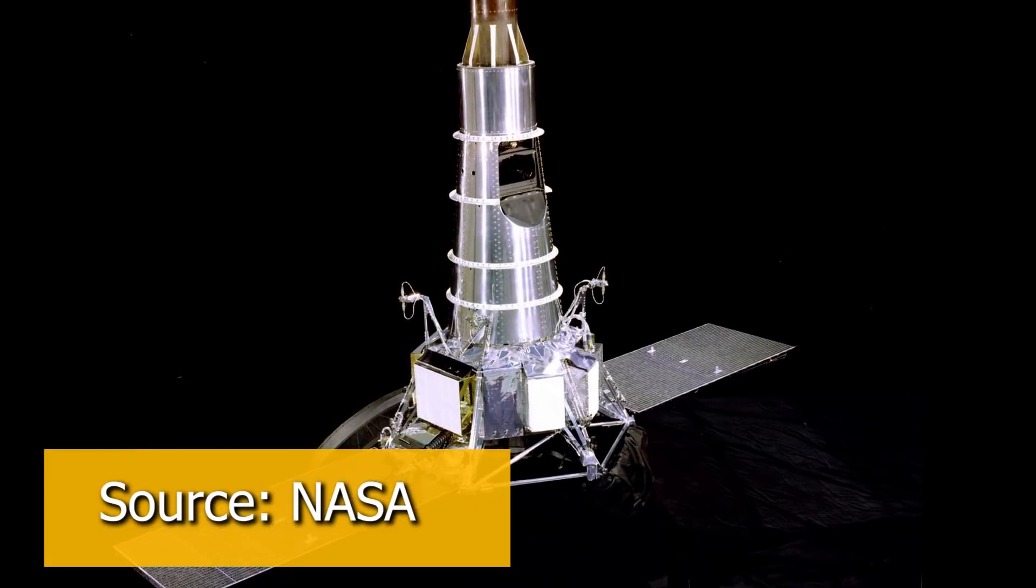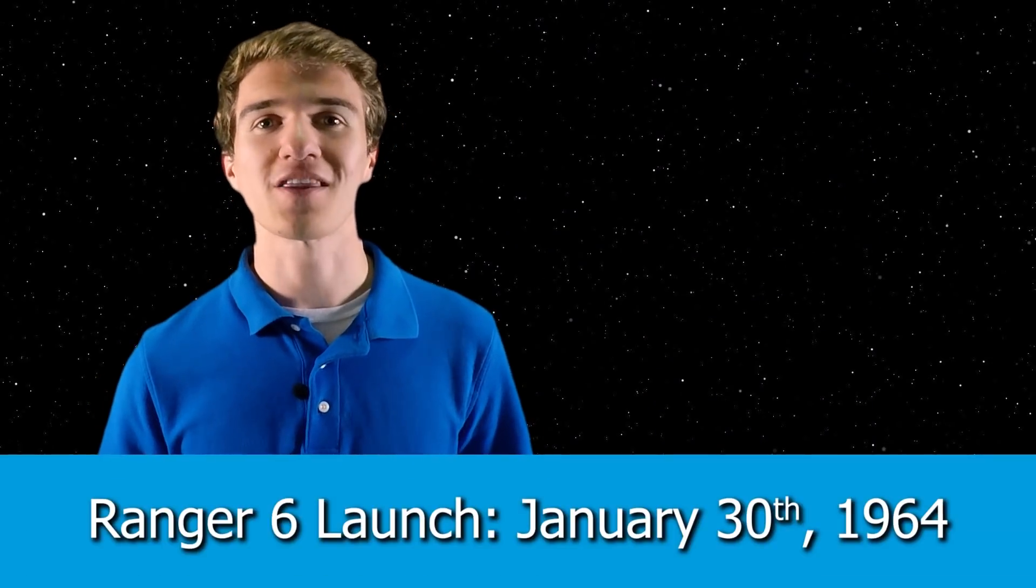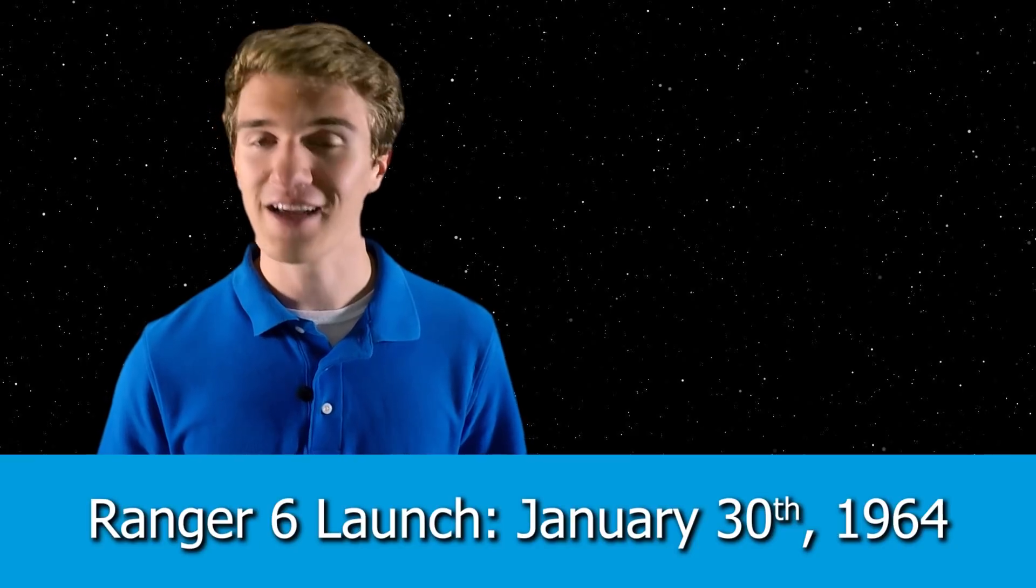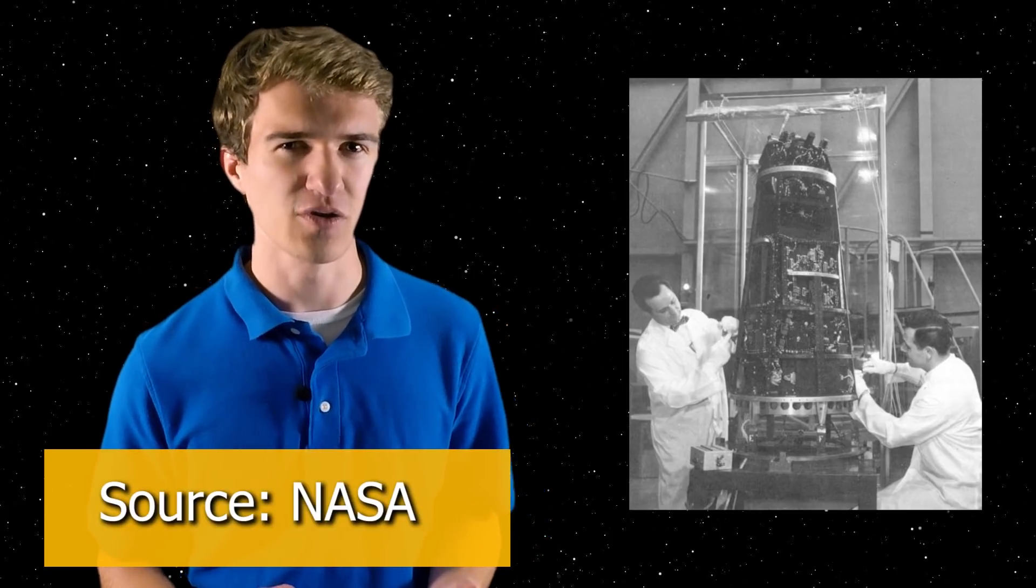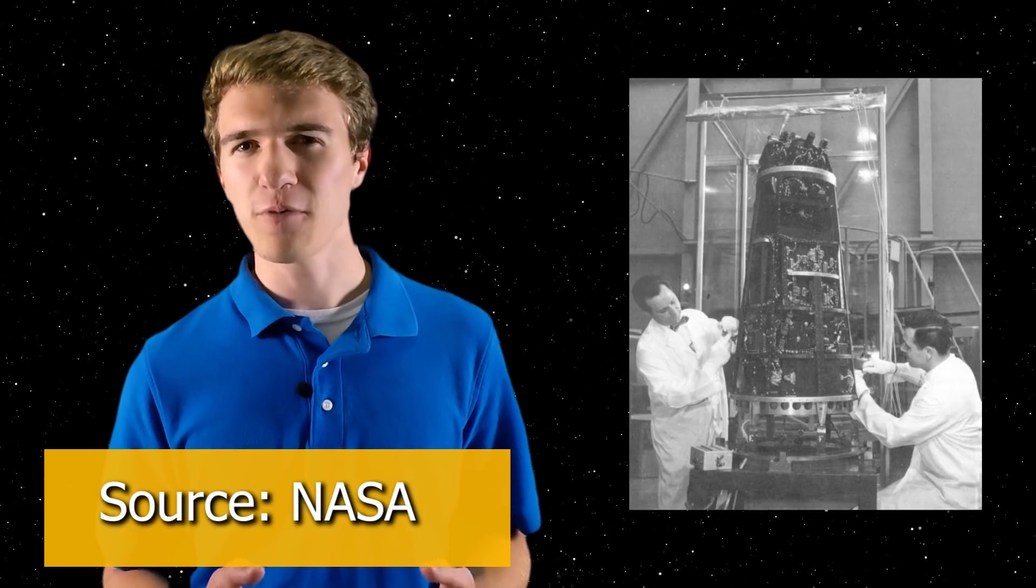After all these design changes in 1963, they were ready for Ranger 6, which launched on January 30th of 1964. And again, everything was going perfect according to plan. The rocket was going on its way and on the right path to get to the moon. But there was one weird bit of information that happened. For a few moments during the launch, the cameras ended up sending their telemetry data down to ground station, which people really didn't know why they did this.